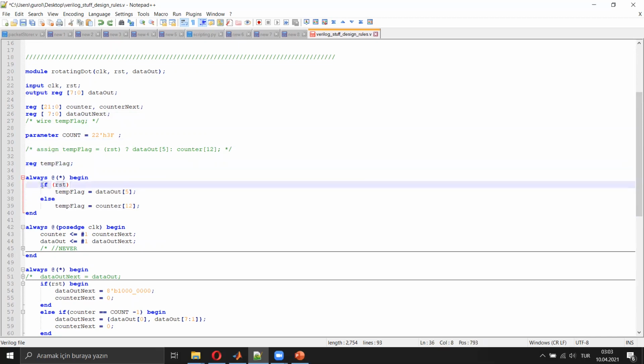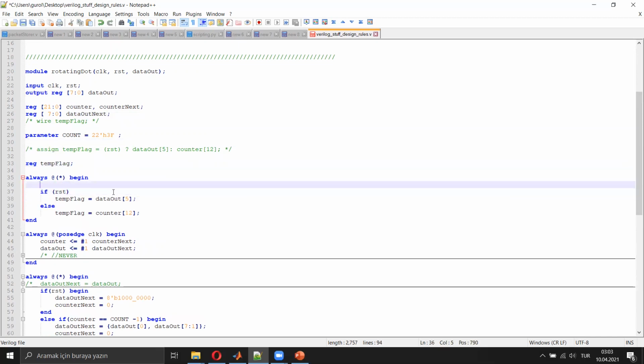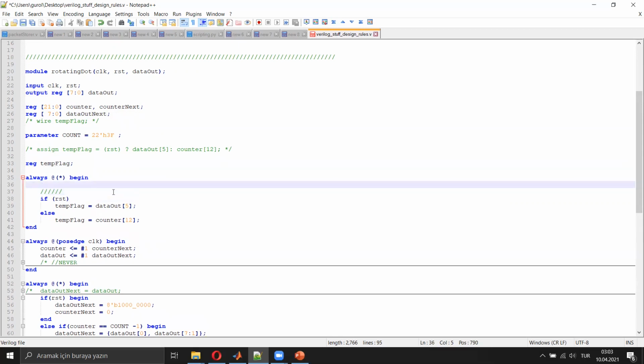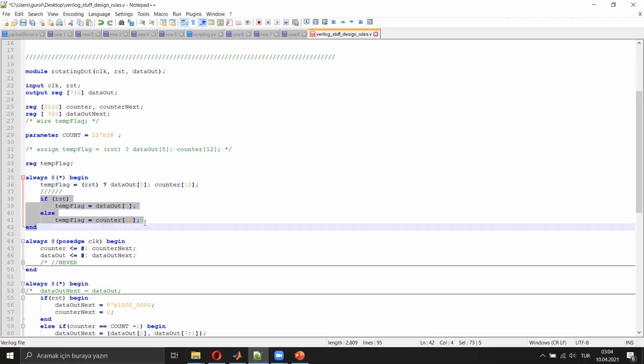And again, you could actually also just have temp flag, RSD, question mark, date out, counter 12. You could just have this line, or you could also have these lines as well.